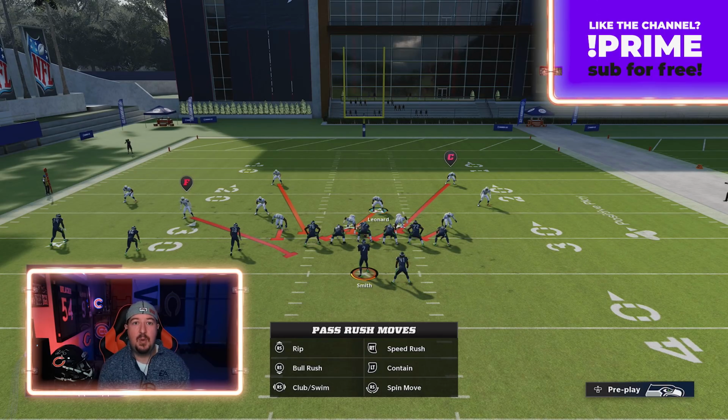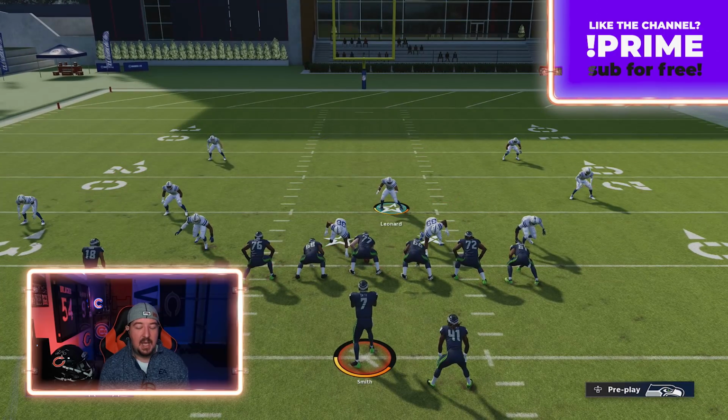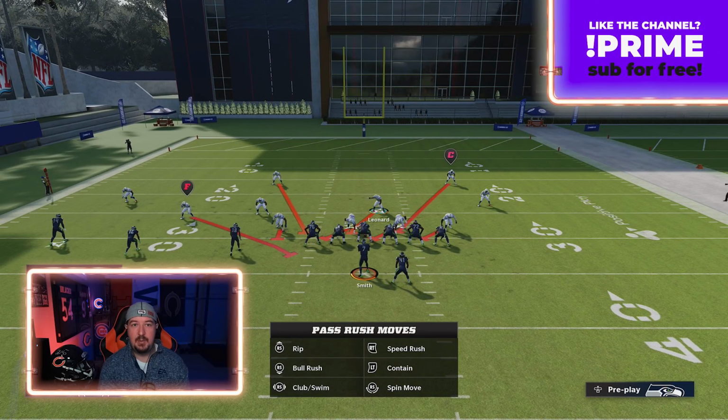A lot of players don't really realize that run defense is about what your run assignment truly is. Everybody has a coverage assignment, which mine is a quarter flat if it's a pass play. But if it's a run to the left, my responsibility with this defensive line crash is actually to play the left A gap.